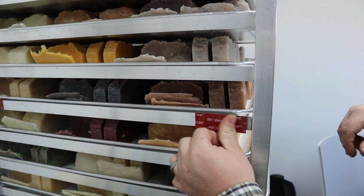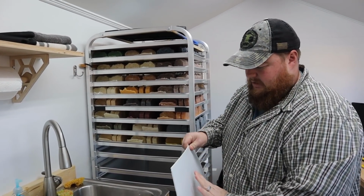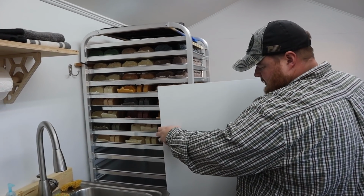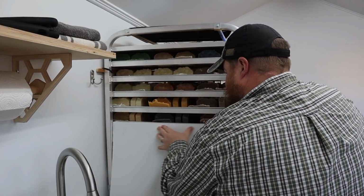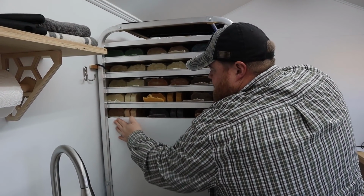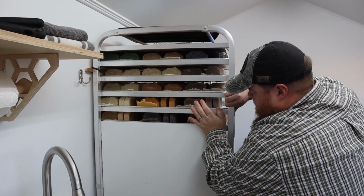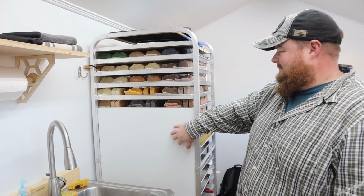Nice and crooked. Now comes the fun part of hoping that I got this cut right and it fits in one try, because it's going to stick wherever it goes. Looks pretty good. Right? Right.